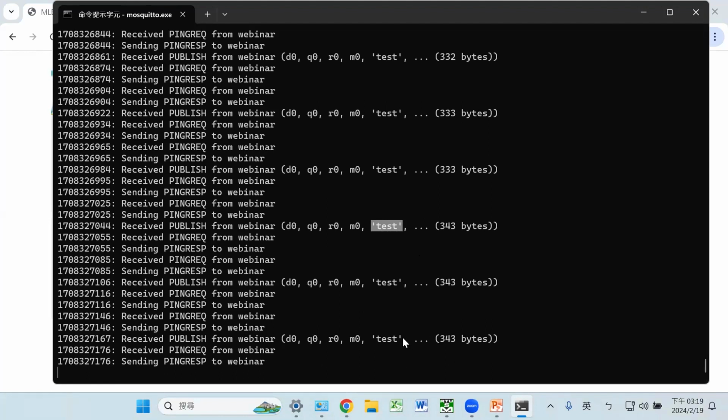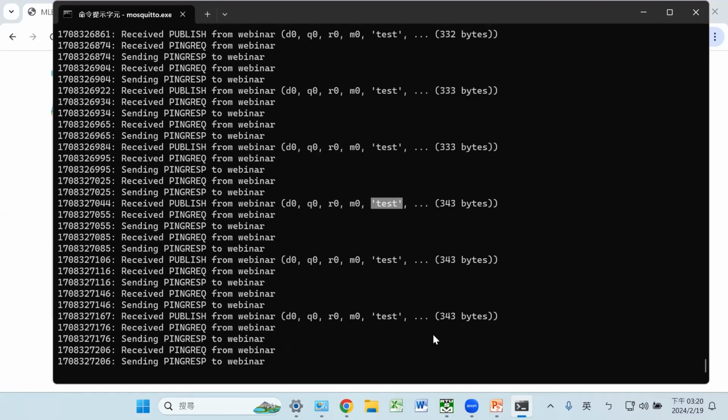Each minute it will publish the data to MQTT, and of course the RTU data is combined into here, so you can see the total length for the MQTT data is 343 here.